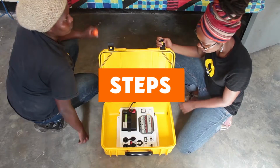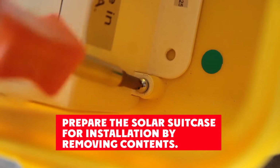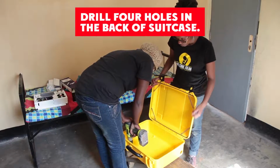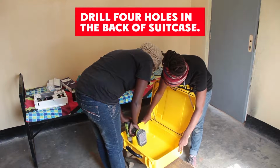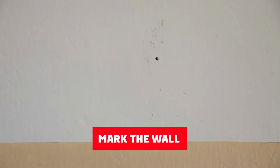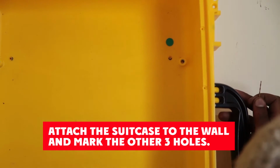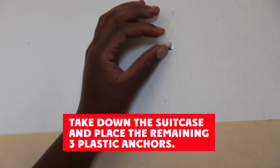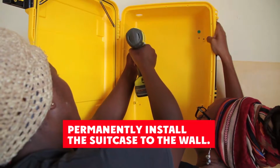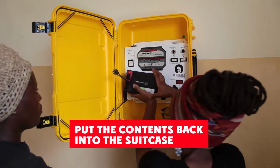Steps to mounting the solar suitcase on the wall. Prepare the solar suitcase for installation by removing contents. Drill 4 holes in the back of the suitcase. Mark your wall and set your first anchor. Attach suitcase to wall and mark other 3 holes. Take down suitcase and place next 3 anchors. Permanently mount suitcase to the wall. Put main control board and battery back in the solar suitcase.